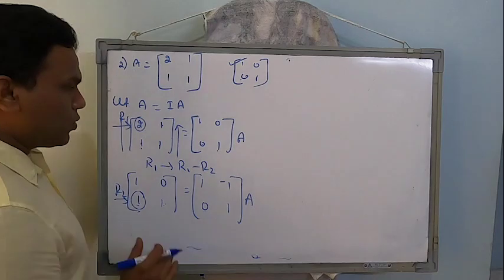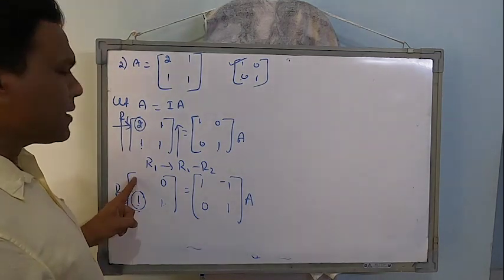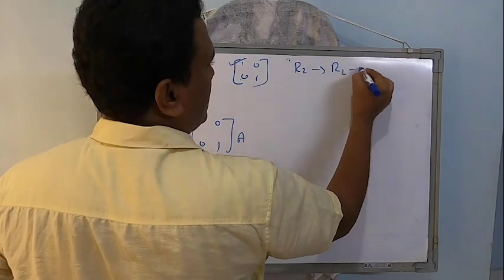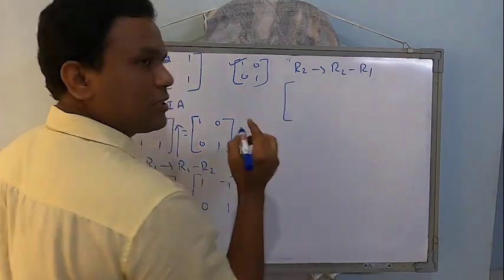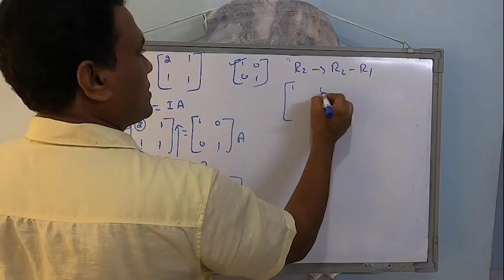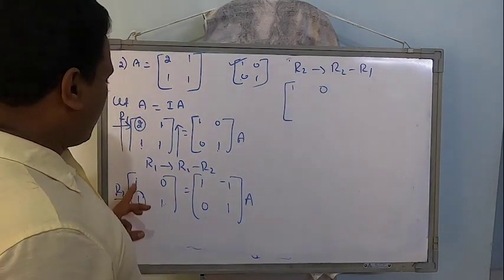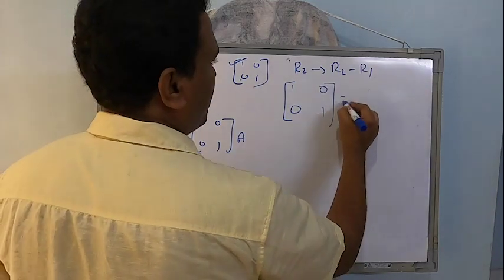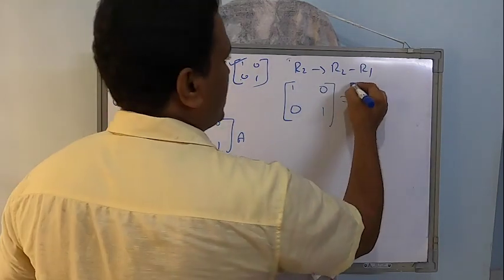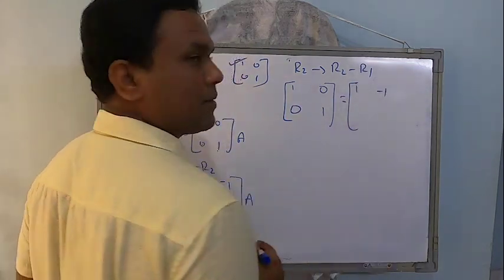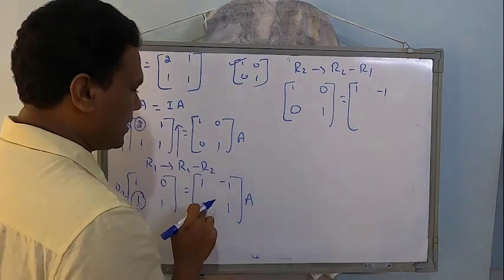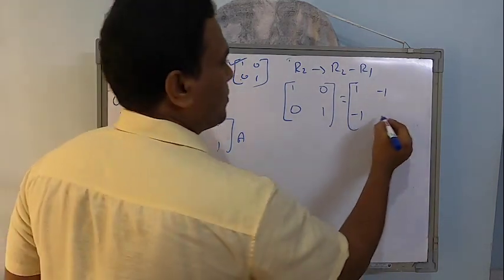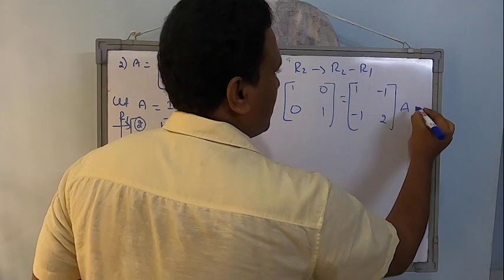Clear? So what I can do here, I can subtract these two and it becomes 0. So R2 element will be written as R2 minus R1. So no change in R1 then. So it should be 1, 0. No change in R1. 1 minus 1, 0. 1 minus 0, 1. Clear. And here, come back to this now. So no change in first row, 1 minus 1. Subtraction, right? So it should be 0 minus 1, minus 1. 1 minus of minus 1, 2.